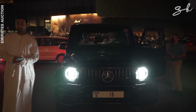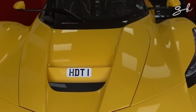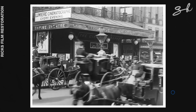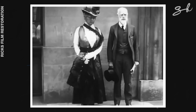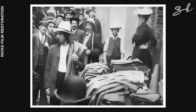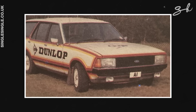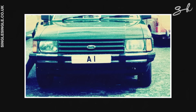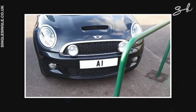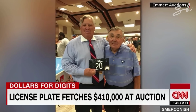Owning unique license plates has picked up over the years, but is not a new trend. In the UK, it goes as far back as 1903 to the A1 plate. The story goes that a high society politician had his butler queue outside a council office overnight to make sure he got his standout plate for his Napier car. The plate switched hands over the years, and today the A1 plate is worth over $6.5 million and sits on a dusty 2007 black Mini Cooper in London. This value increase is another reason why people want to buy rare plates globally. They can be a great investment. So this is the most expensive license plate in Britain.